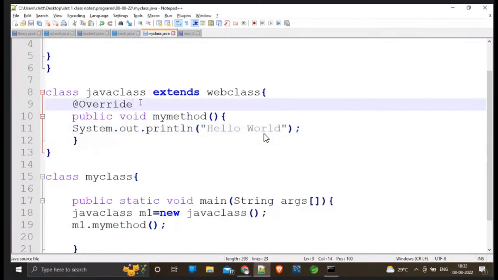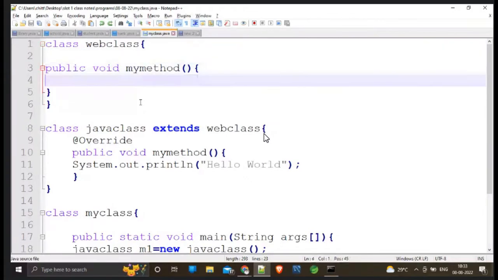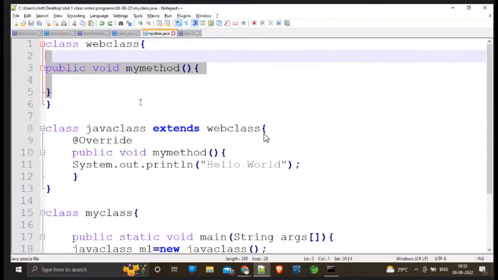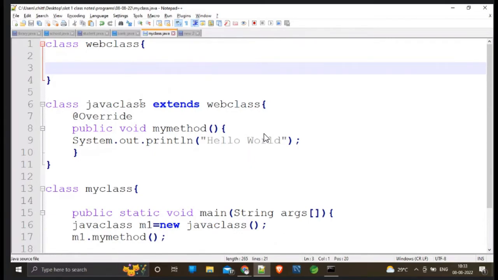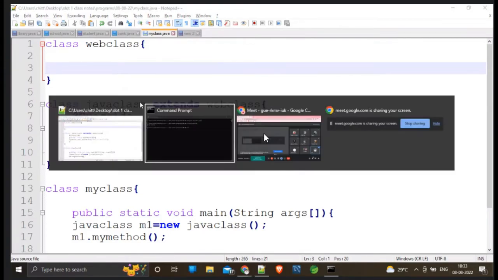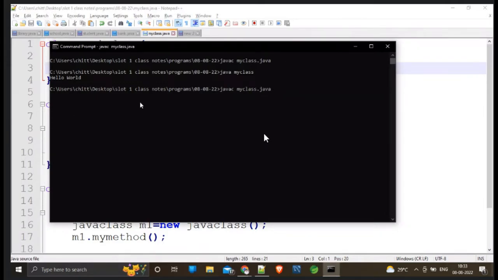So I am adding @Override here, but I am removing the method. See, now the Web class doesn't have any methods, but we are implementing the method overriding technique in the Java class. Try to compile this program now. We will definitely get an error here.